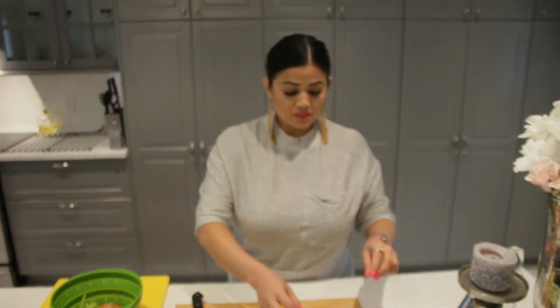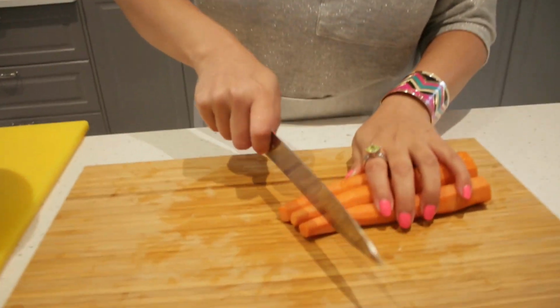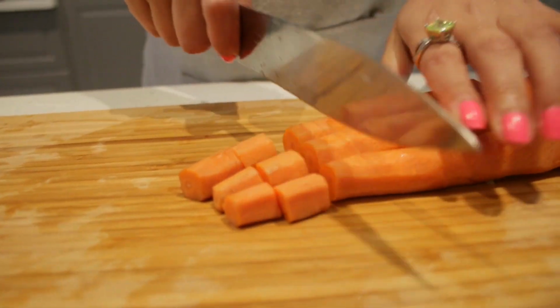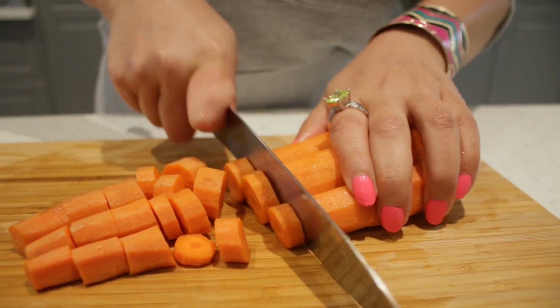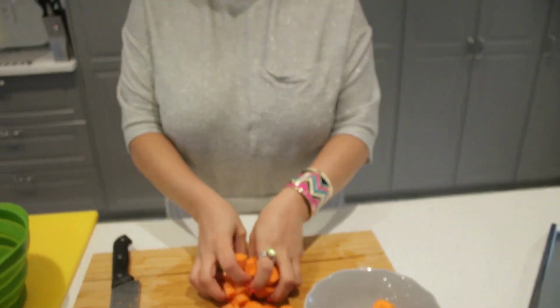I think today we have a lot of chopping to do. We're going to cut the carrots. This I'll cut it differently. I mean, just normal. Alright, so the carrots are done too.